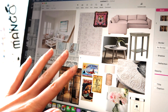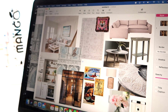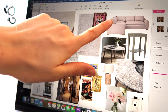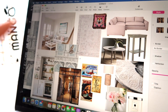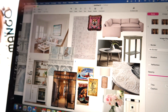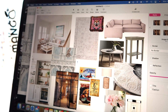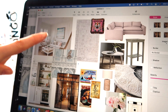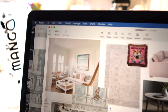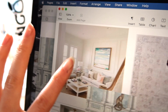So this is the mood board I created. Honestly, this is a very rough idea, so just take it with a grain of salt. But this is our sofa, as you can see, and as I said earlier, this is the first thing we bought. So basically everything had to come from this sofa. This image here is what I took a fair bit of inspiration from. I just found this on Pinterest. I really like the colors that they've used in here. I like the tones. The blue and the pink is something that we're doing in most rooms, you'll probably notice. So this is a perfect idea of what we're trying to achieve.